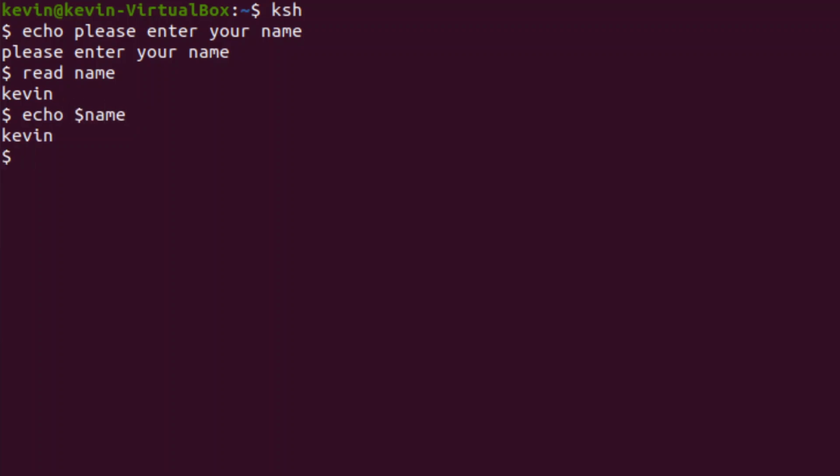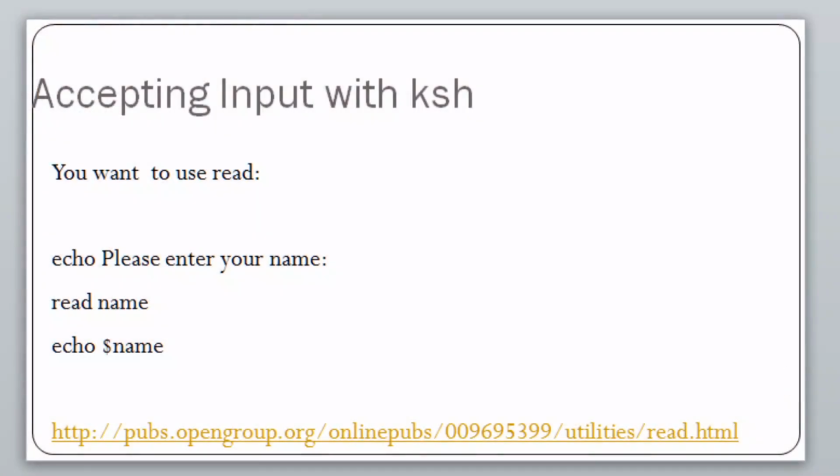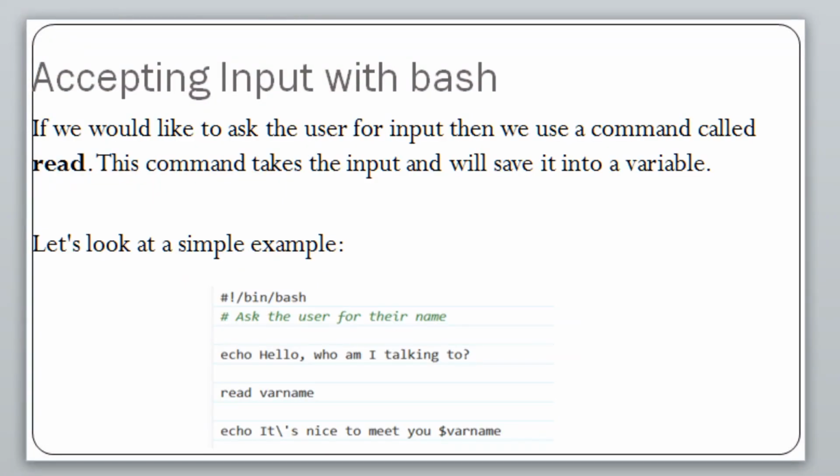Okay. So what is this doing? Well, the echo is not doing a whole lot here, right? It's just echoing please enter your name. What the read command's doing is it's going to read the input from the user, which is me, and store it in whatever you specify here. Whatever you specify here is going to be the variable name. Okay, in this case we put name. So when we echoed the variable name, it took my input of Kevin, stored it in name, and it outputted Kevin, right? Simple as that. So the read command can be very effective when you're writing scripts.